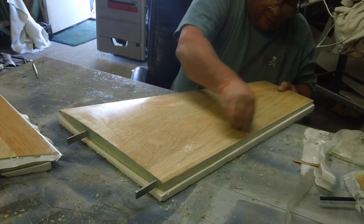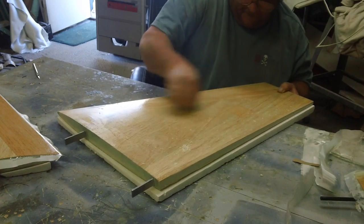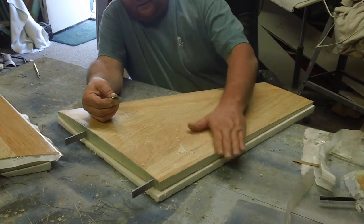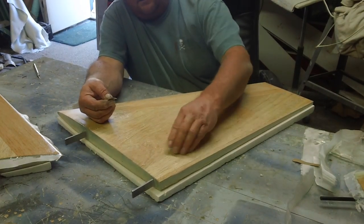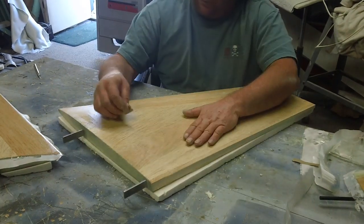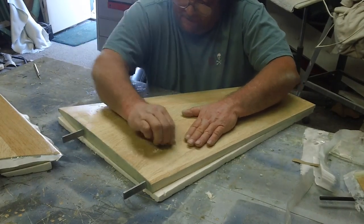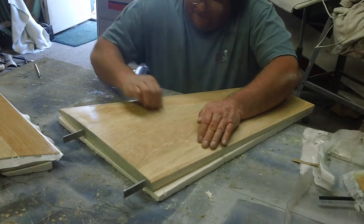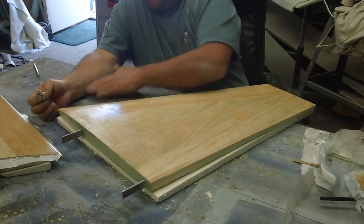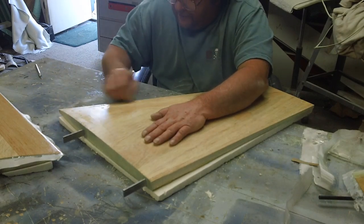Basically, you want to scrape the whole plate. Good on that. The big old pile of white stuff right there. And that is so smooth. Guys, don't gum up your sandpaper. That's what sandpaper will do. Sandpaper will actually get in there and start cutting these fibers and wearing them down. And we don't want to do that.